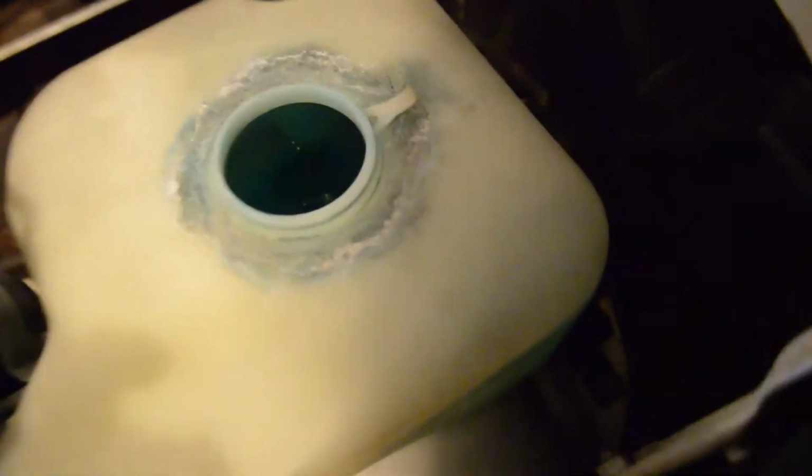Really blue, and it looks blue because I did get a little bit of fluid and mix it with the water just to help it. But still a lot of water comes out the sprayers, and they're already a little bit white on the hood because of the calcium buildup. So that's not something we want.